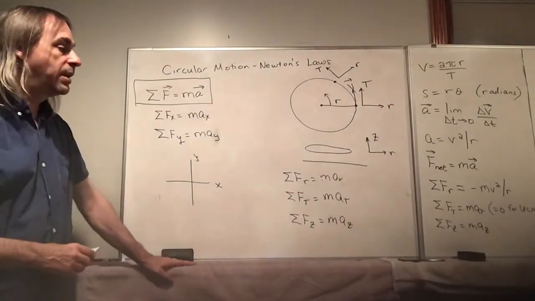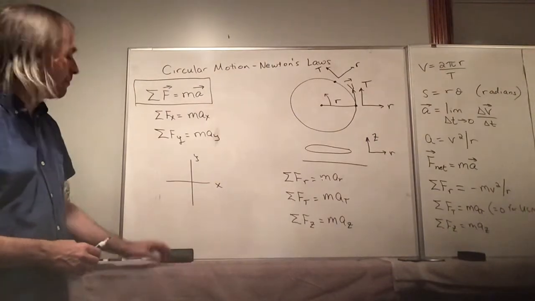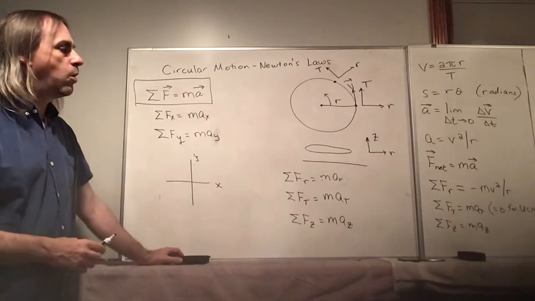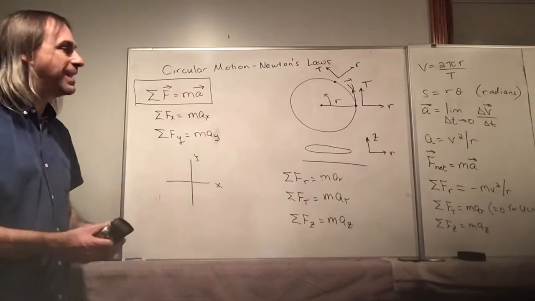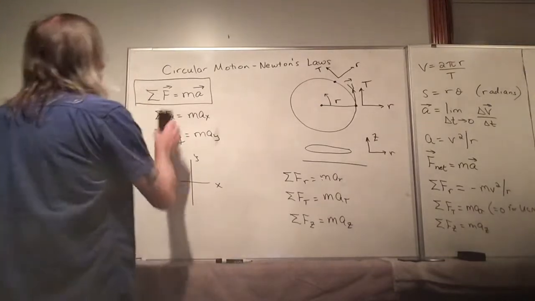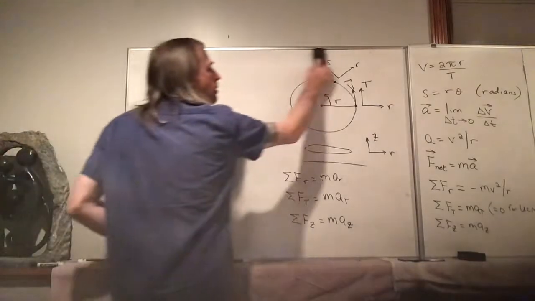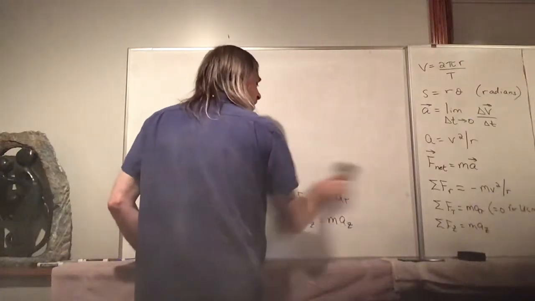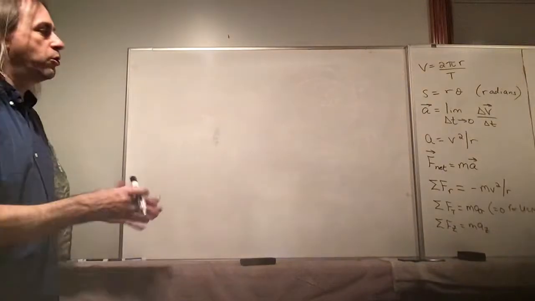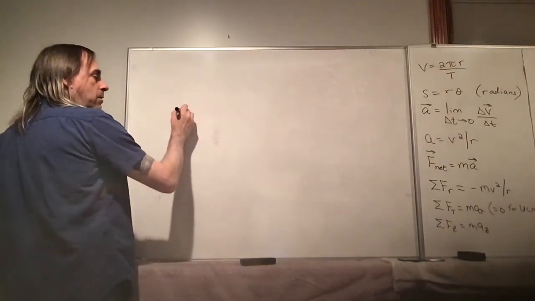Not all the time. So I think what we'll do is we'll look at 2 examples of circular motion. Maybe I'll just do one. Probably my favorite example, so I want to do that one for sure. There's kind of 2 good ones we can do. I'm going to leave one for class. So we'll do 2, but one of them, I want to talk about a car on a banked curve.